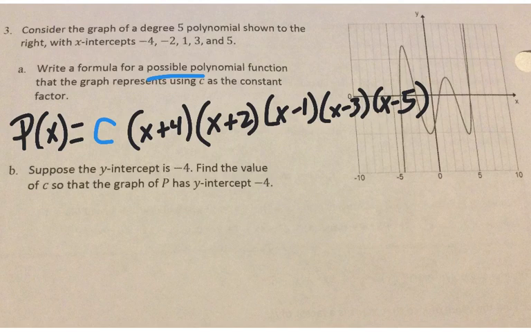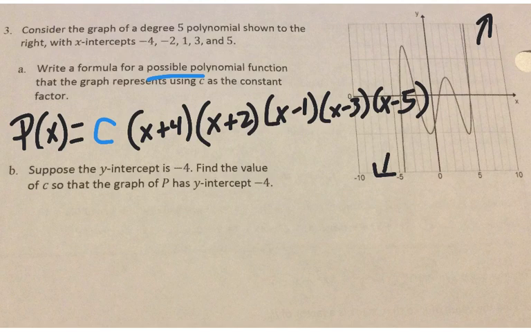One thing I do know, if you think about the end behavior, is that as x goes to negative infinity, y goes to negative infinity. And as x goes to positive infinity, y goes to positive infinity. I know that this hasn't been reflected, so I know C has to be positive. Hopefully you see why, because this is the correct end behavior for a fifth degree polynomial. They have to be disagreeing, and they get bigger as x gets bigger, which is the normal, which means there's been no reflection.